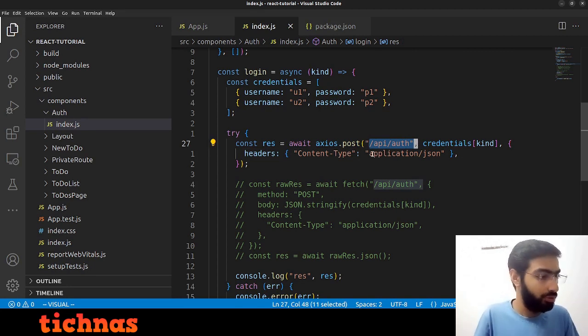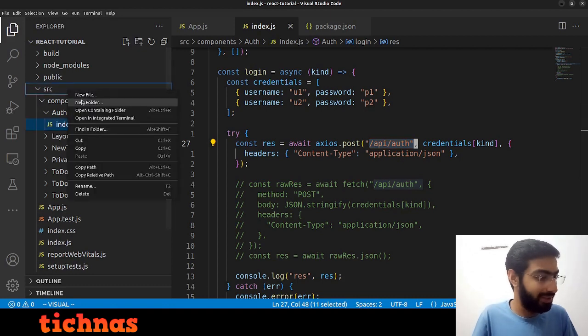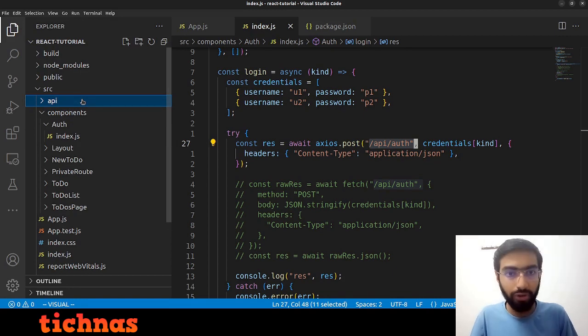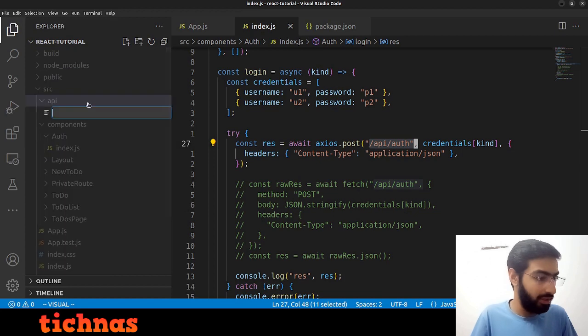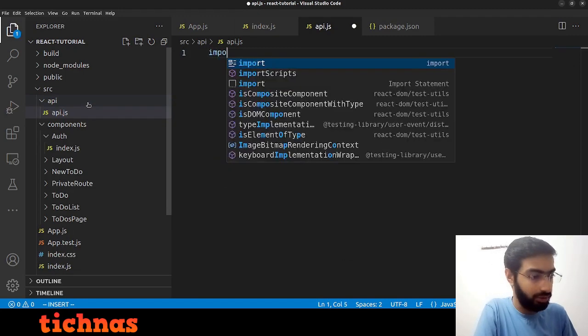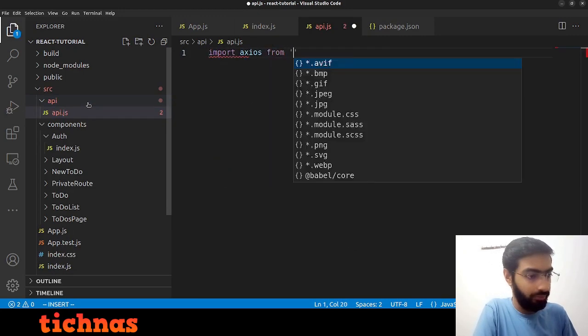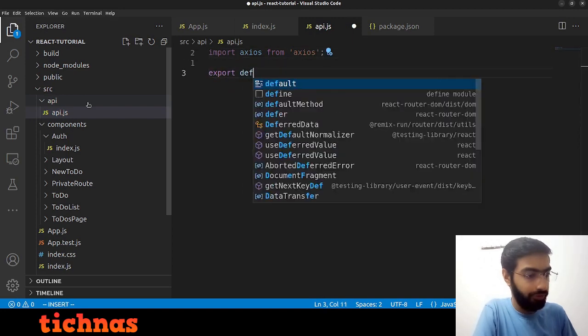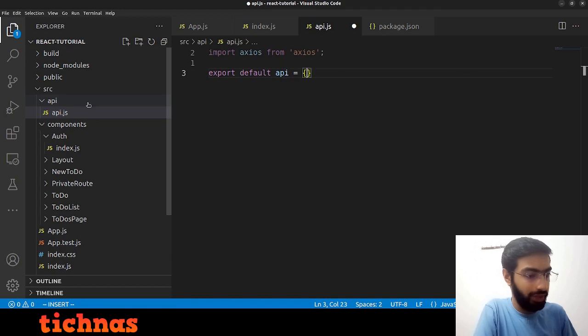Okay, so to do this, let's create a folder in src, which is API. For the bottom level of abstraction, which is how we are making the call, let's create another file, api.js, and for now, since we are using Axios, we will import Axios from Axios, and we will do export default API equal to an object.